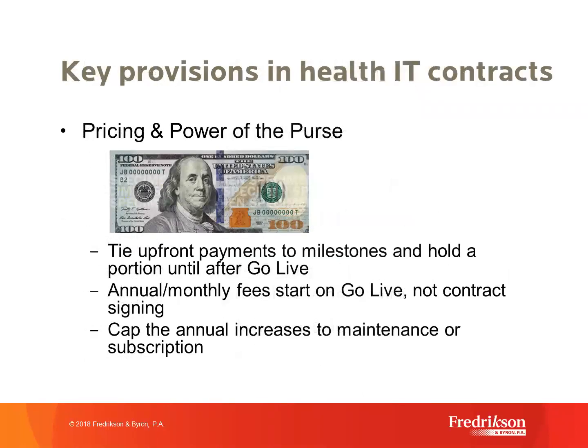All right, so I, as a lawyer, of course, love all the contract terms that I can dream up, and I think some of them are really great to protect you. But as, or perhaps more important than, the contract terms that I come up with is the power of money. And one of the things I'll see quite commonly with the out-of-the-gate or initial contract that the vendors are proposing will be that you pay a sizable chunk of money up front or on contract signing or within 30 days of contract signing. And sometimes that's like 100% of installation because they'll say, hey, I'm incurring labor costs up front.